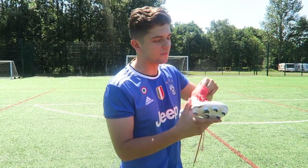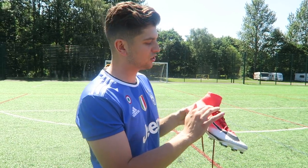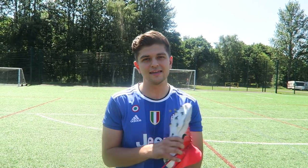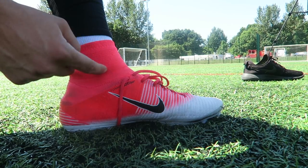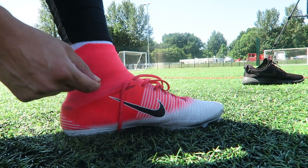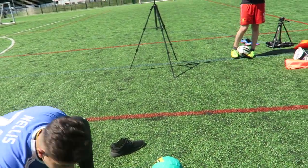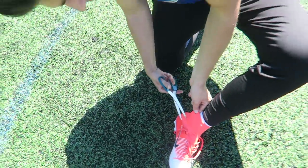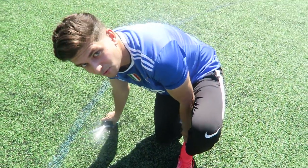So these boots — love them. But there's only one thing which I don't like about them and it's quite a crucial thing, and it's the collar. They're really uncomfortable — well, they shouldn't be there. It's just wrapping around the ankle and I don't like it. So before this video, what we're going to be doing is cutting it. My ankle is there and I really don't like it being all the way up here. So I'm going to cut it right about there, all the way around and let's see what happens. I'm just making a mark for where I want to cut them — it'll probably be around there. Let's take off the boot and try it.